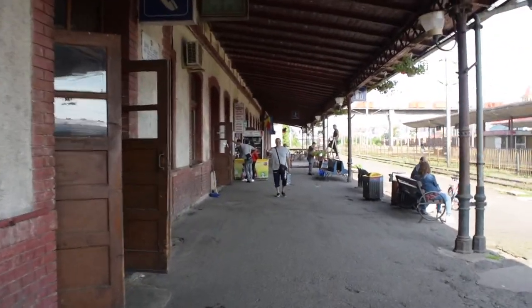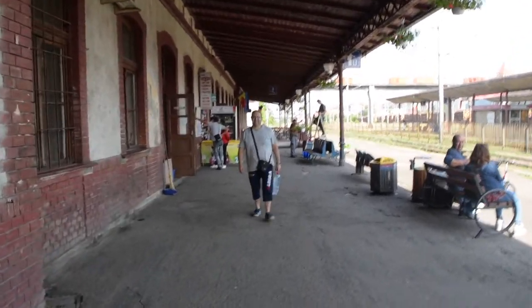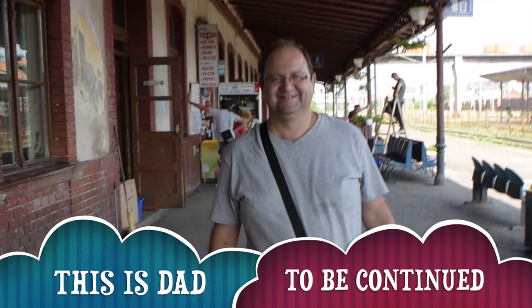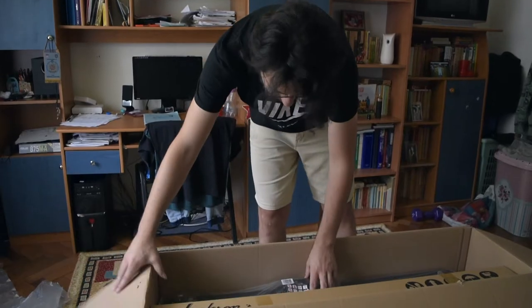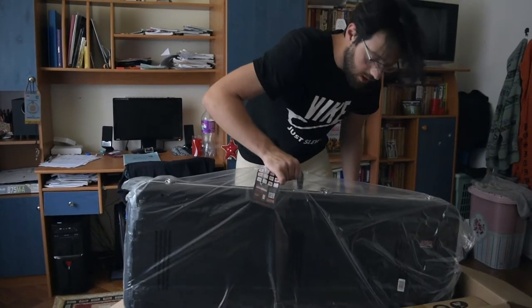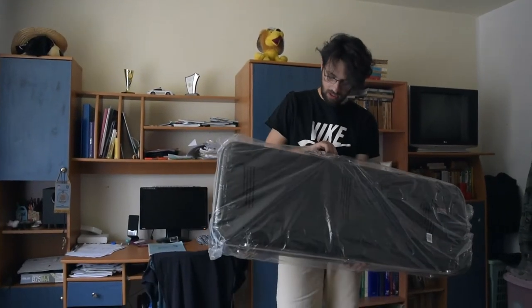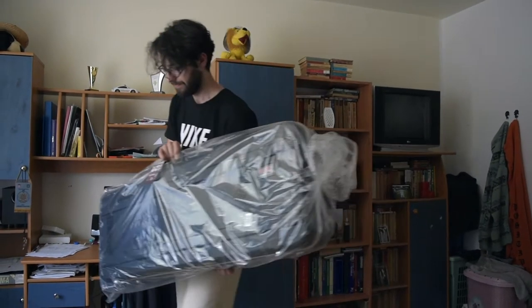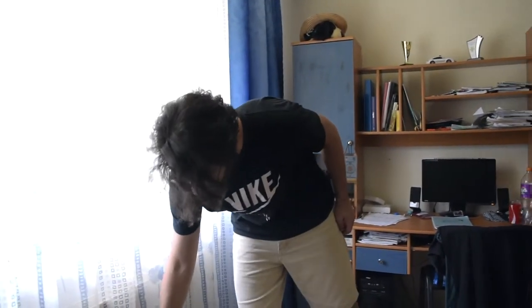Look, that is the man, the myth, the legend. Case for the guitar, which is not the Jackson case, so it's a Gator case. Okay guys, not that interested about this guitar part of the package, although very exciting, my first case, it's fine, it's nice. But here comes the beauty.